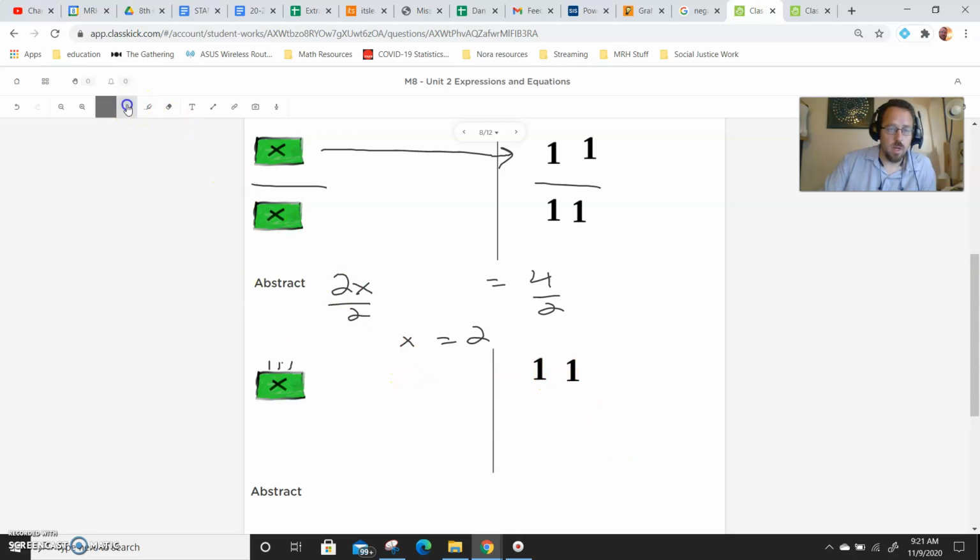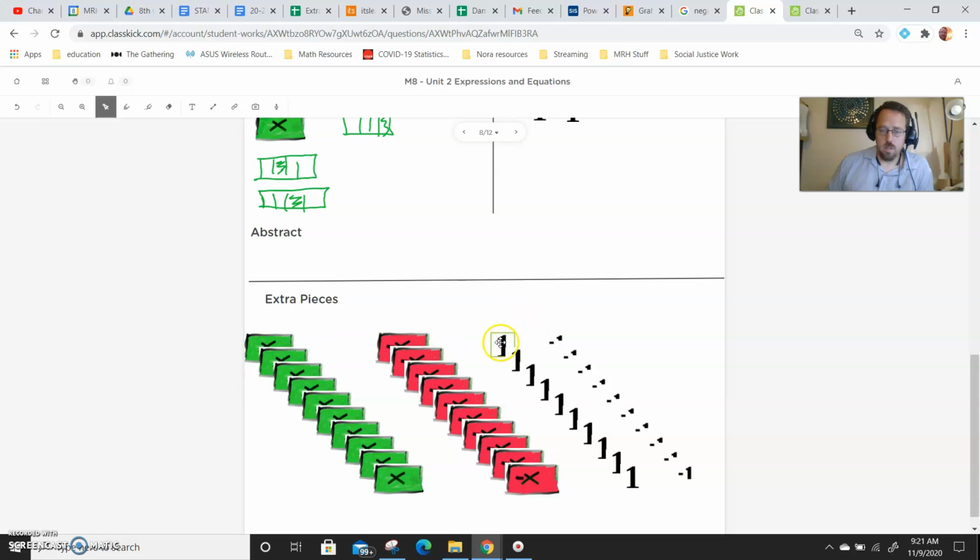So what I'm going to do is create a situation here where I have the identity property again. I'm going to get this to be 1 whole x. So I'm going to need 3 more fourths. I'm going to have to multiply by 4. So now I have 2/4. I have 3/4. I have 4/4. Okay. If I multiply this side by 4, well then I have to do the same thing to this side. So I'm going to create 4 groups of 2.